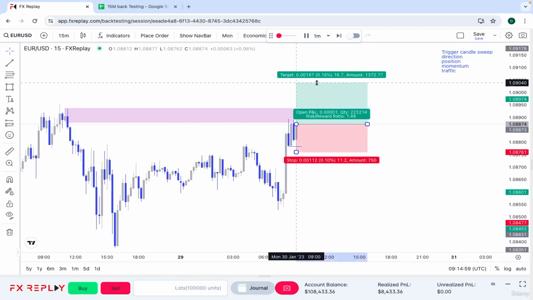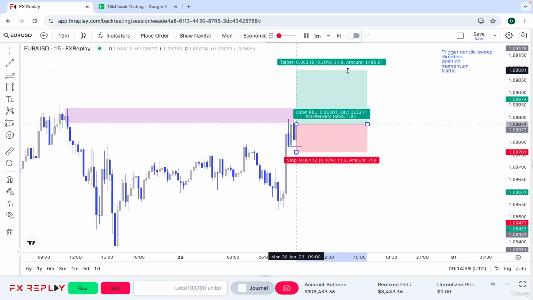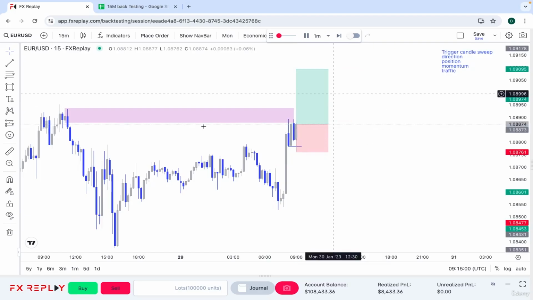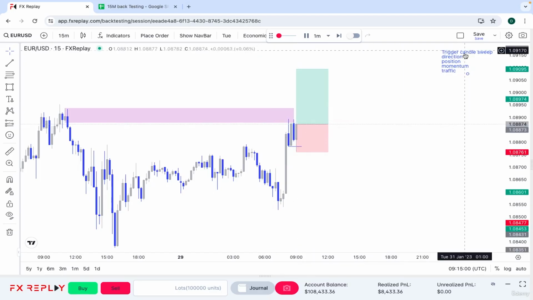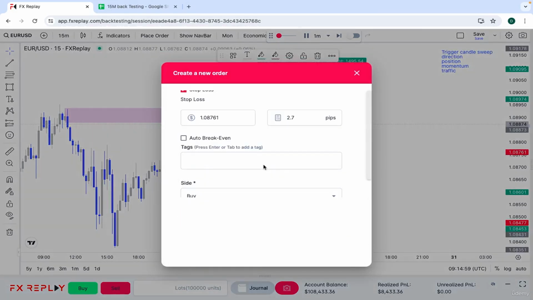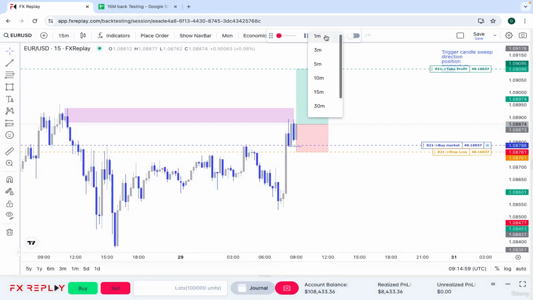I'm not going to win them all, but as long as we're applying the same logic to them all and executing, we're going to be profitable over time. And the beautiful thing about the strategy is it is process based, and the entry model, especially the first one, it's a yes or a no. There's no in between or discretion. All right, so let's place that. Well, that needs to change to 15 again.